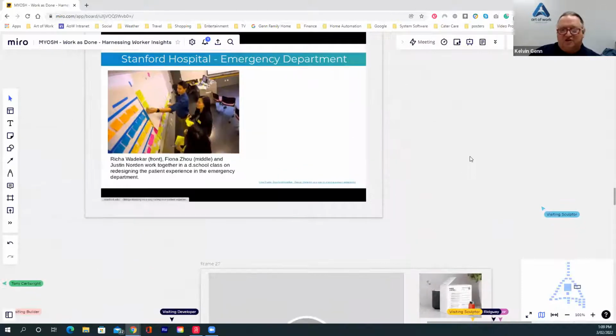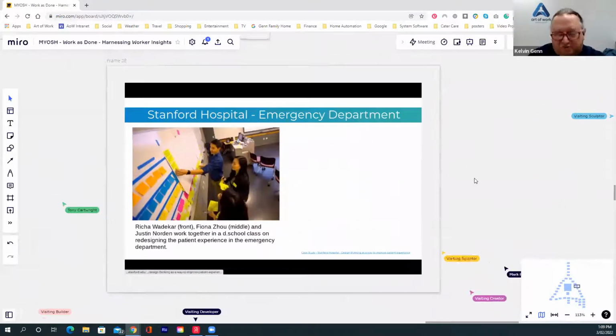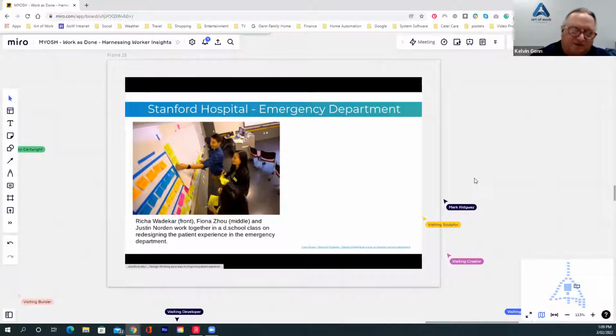So human-centered design is being used in all sorts of contexts. We've been using it in lots of frames, but this is another high-profile example where Stanford Hospital are using the concepts of human-centered design, going to the frontline workers and trying to think about how the emergency department operates. How do we process patients coming in on the ambulances? How do we triage them? And the technique is a very simple lean thinking technique. They process flow constantly using post-it notes, and they come up with ideas, they test some ideas, they go back and then redesign the process.